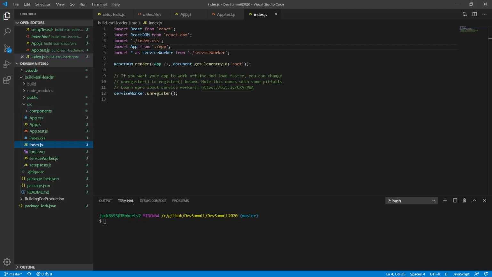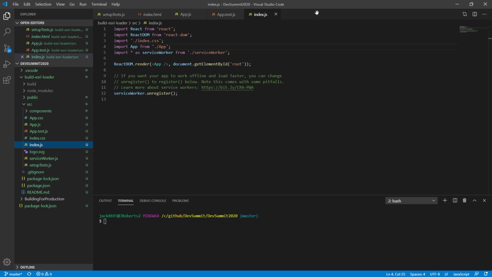So there's a lot of component testing techniques. They range from a smoke test to make sure a component renders without throwing, to shallow rendering and testing some of the output, to full rendering and testing component lifecycle and state changes. So the first thing I want to take a look at is setupTests.js.